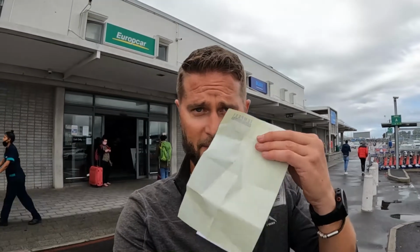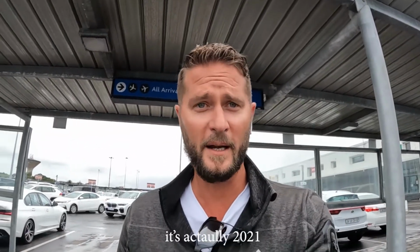So we have arrived here at Europcar. There are an awful lot of people waiting, so we're just going to have to be patient. So, after nearly an hour of waiting and a 17,000 Rand deposit, I have a car. It's not a Polo. So what I did get was a 2020 model Hyundai i20. Now in Qatar nobody's going to know what that is, but it's a little hatchback, and it's brand spanking new.